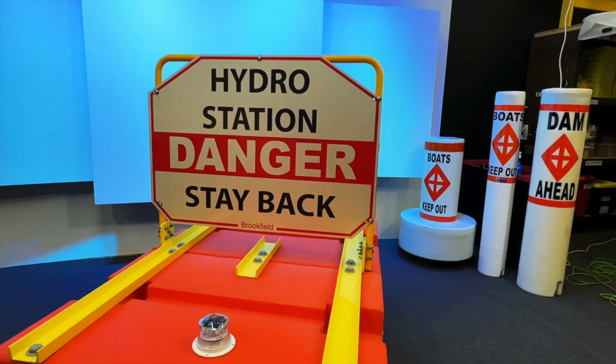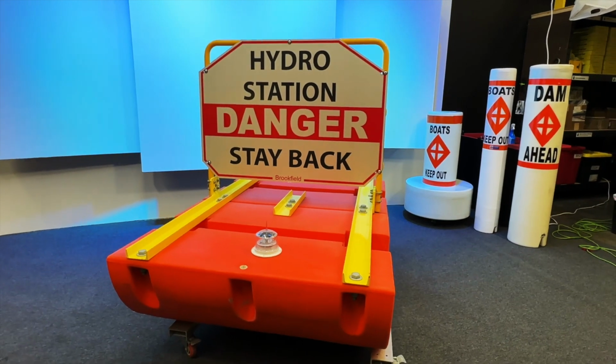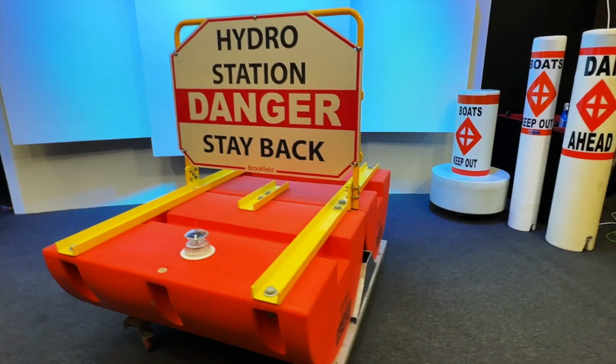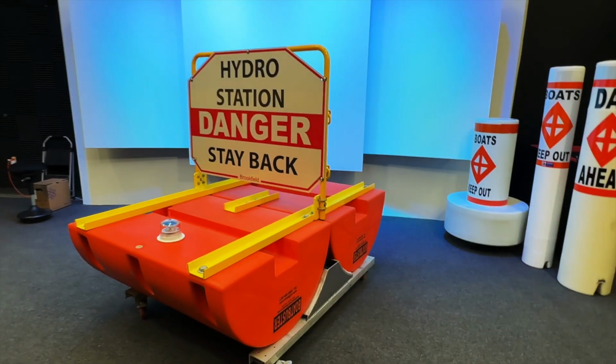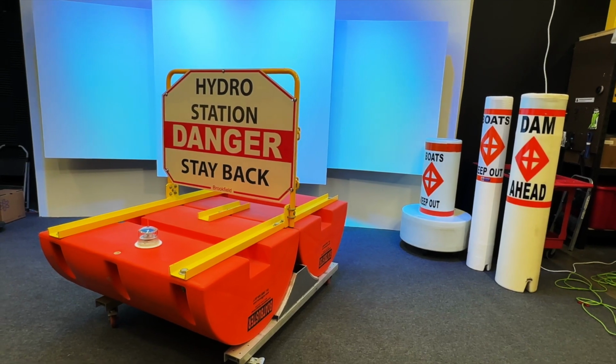Well, I'm in the Worthington studios, and what are we doing? We're talking about sign floats. So specifically, we're talking about our Boatbuster sign float, and this is what you see in front of you. Boatbuster sign float is a system of floats mounted on our Boatbuster barrier float.